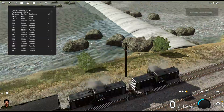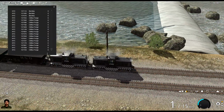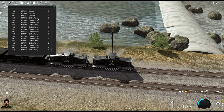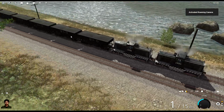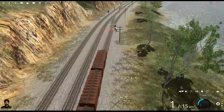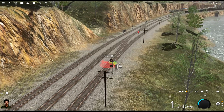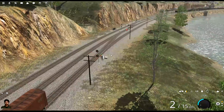Okay, the other thing we're going to do, too, is we're going to go like this. And then we're going to go to the end here. A lot of the boxcars are going to Clifton Forge. Now, did I switch the track back the other way? Am I pushing right back out the same way I came down? No, I didn't. Okay. I mean, I did switch it. No, I'm not. All right, so Clifton Forge out, right? Yeah. Is track 6 over there in the Avis yard?